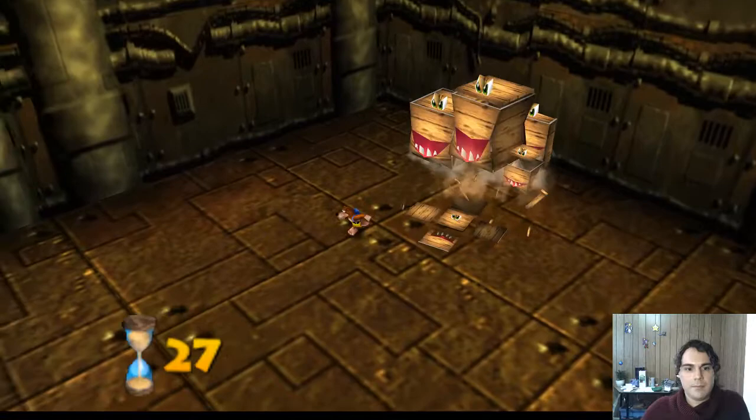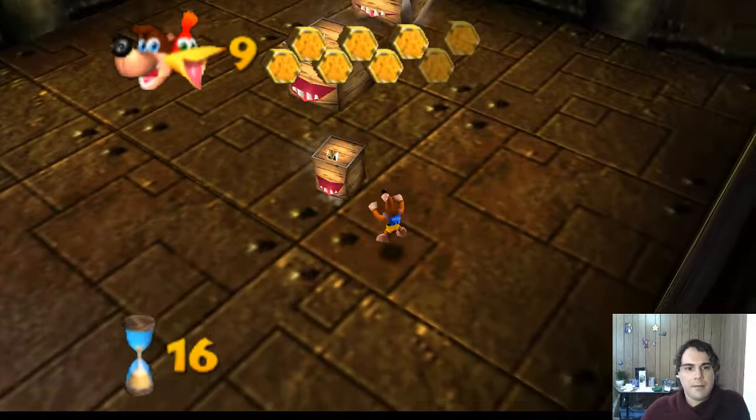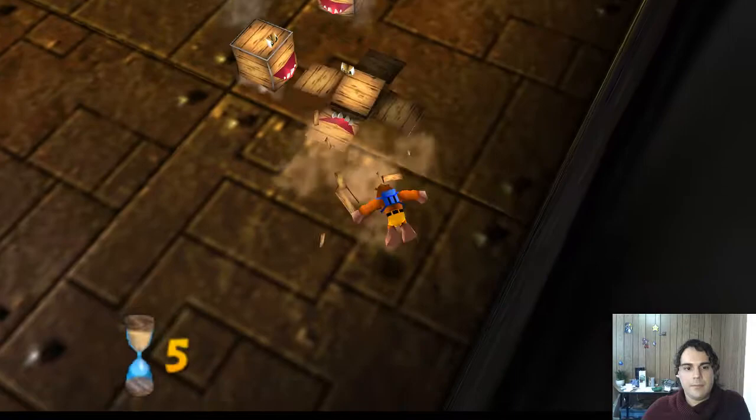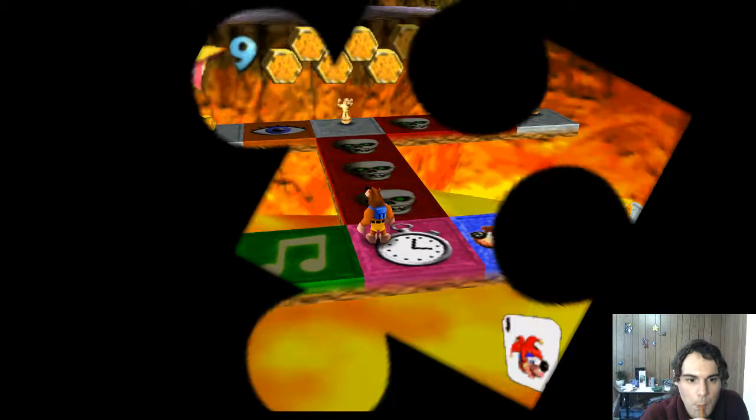You know, I just realized, none of these guys are actually TNT. Right? Like, they're the same model and they do the same jumping, but they don't actually explode. I don't think I ever realized that before. Oh crap, I forgot there was a time limit. Awesome. I did really well with that.